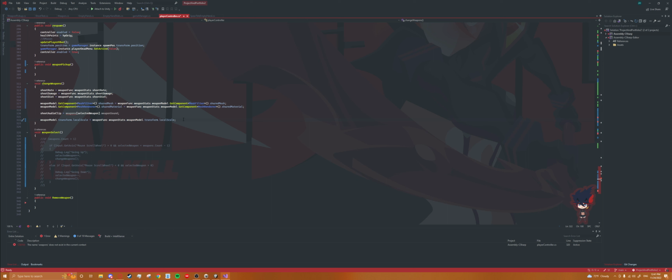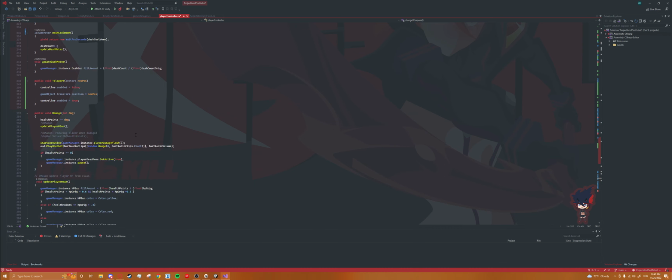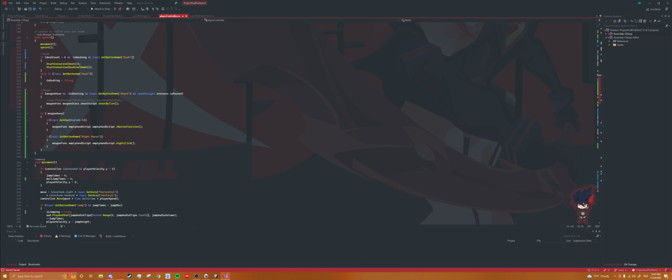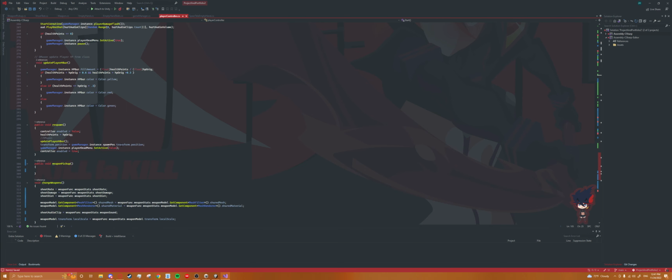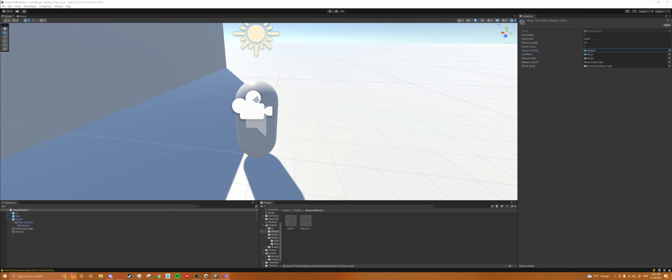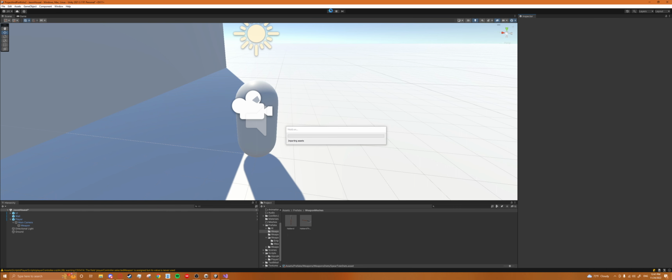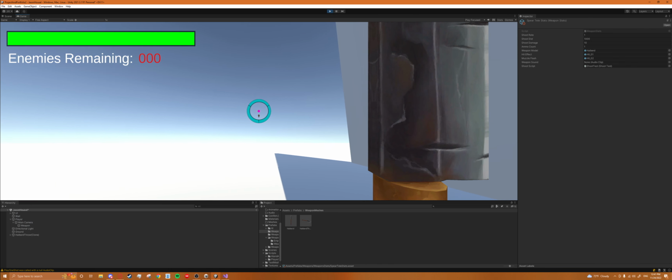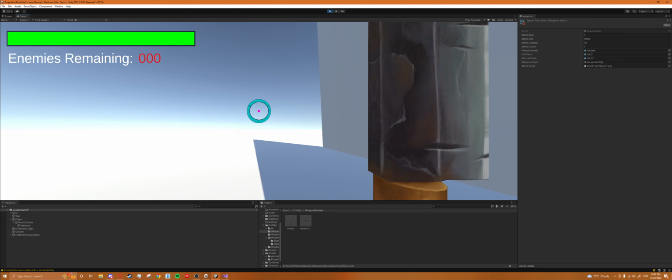So that'll do that. I also need to change the audio clip. And how we're going to do this is straight up in start, we're calling change weapons. So at the start, it should automatically set the spear into the player's hands. Now, this is not going to make it so that when I throw it, the halberd disappears, which is problematic.